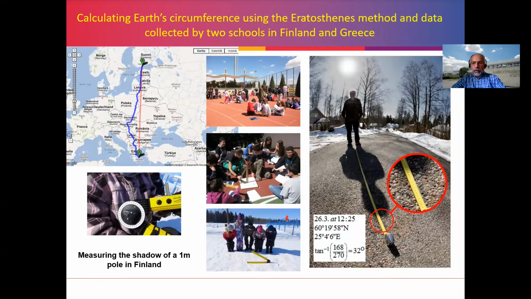Here you can see the activity taking place at the school. In the middle is the one in Athens, and as you can see at the bottom, of course, with the snow, are the school kids in Finland. And on the right, you can also see the shadow, how long the shadow is in Finland on that day.